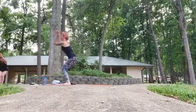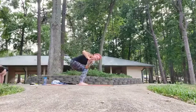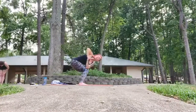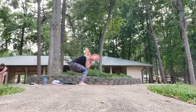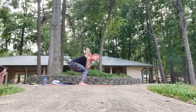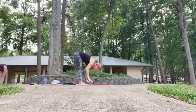Go ahead and spin the other way. So really firmly press those hands together. What happens is this top hand starts to press down into the lower hand, and then that lower elbow allows you to twist the rib cage open more. Inhale, one, sit your butt lower. Now get active in your feet. Push the big toes down, the little toes down, the front edge of the heel. Move the left rib cage back more. And exhale, fold.